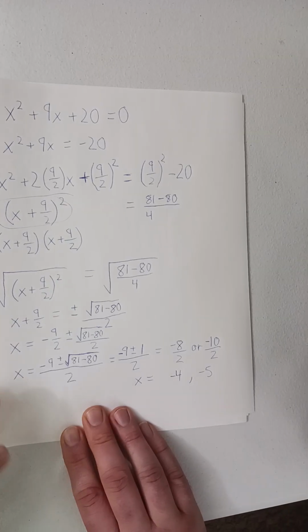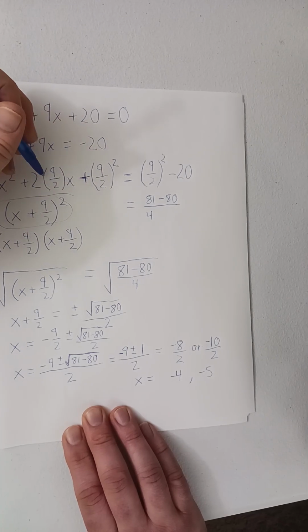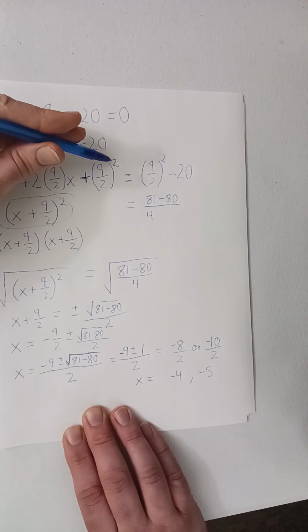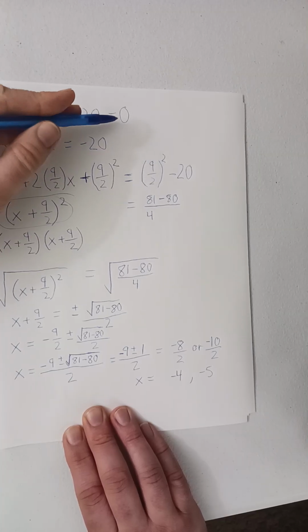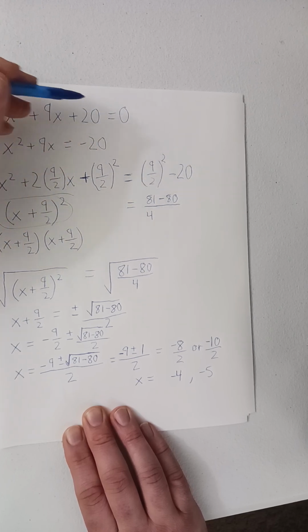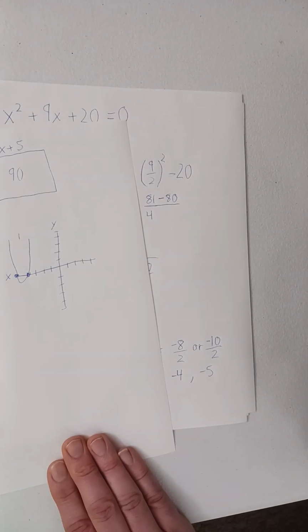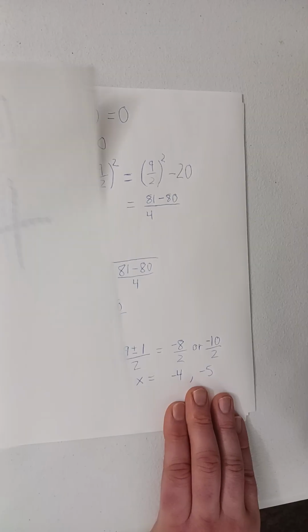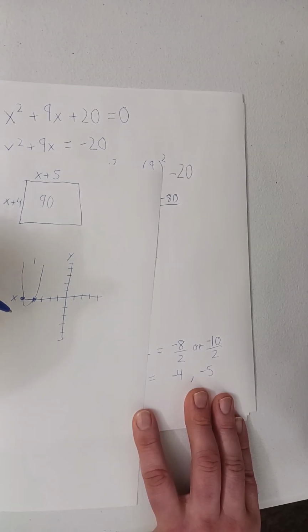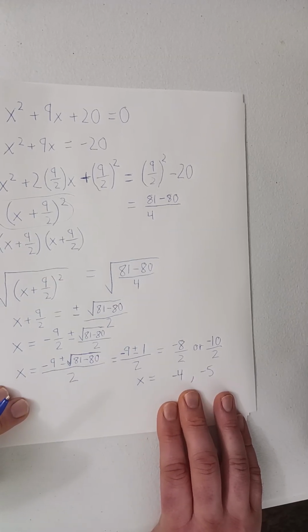So I've shown you that there's a convenient way that will work for any example, right? Because you can always take half of whatever is here, and then take that half and square it, and have that equal to 0, or actually equal to whatever was here that you moved over to the other side. Usually this one doesn't work, and so you move it to the other side. So in doing this, I've shown you already, remember that negative 5 and negative 4 are the values that work for it to intersect at 0. And I just showed you graphically too on the computer. You can look it up on Google. So I've shown you that this method actually will work, right?